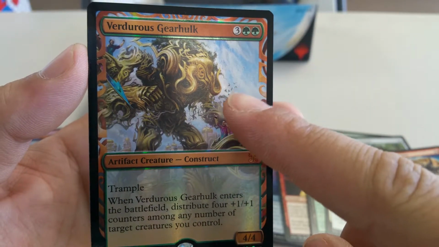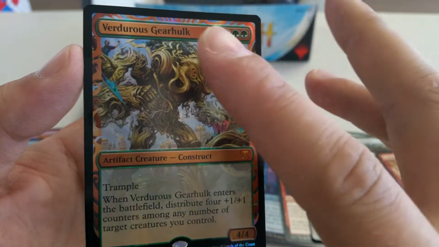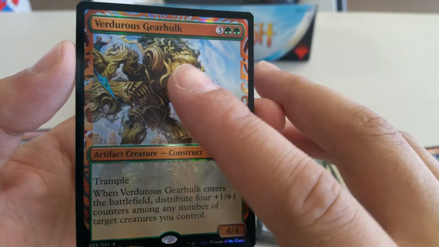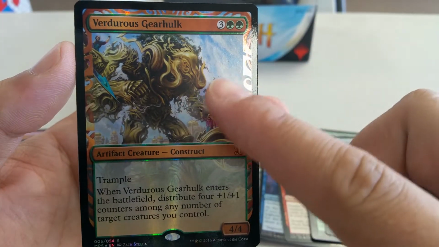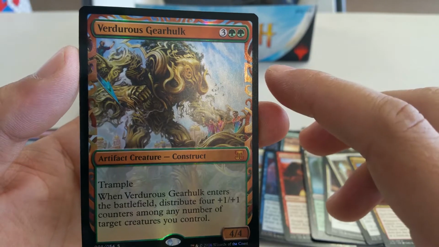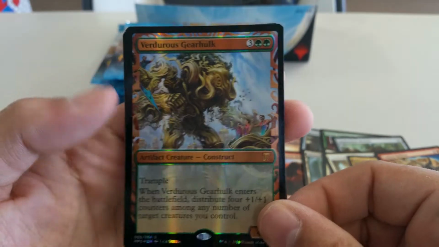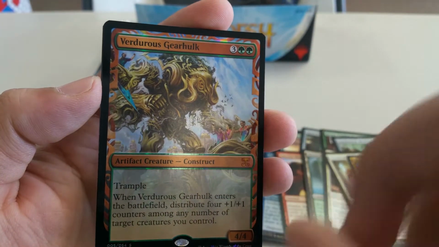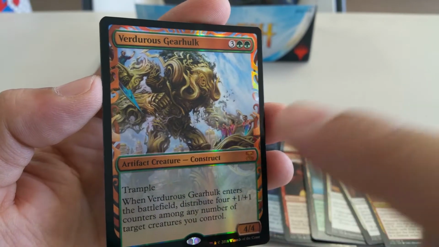It's a Gear Hulk, which is not what you don't want to pull, because these are still sweet. There's a lot of really good reprints and artifacts like Mana Crypt and Mana Vault and Lightning Greaves and Soul Ring and Rings of Brighthearth and on and on. So the five Gear Hulks are the only thing out of the new set that got printed like this. They're still sweet. This is sweet.